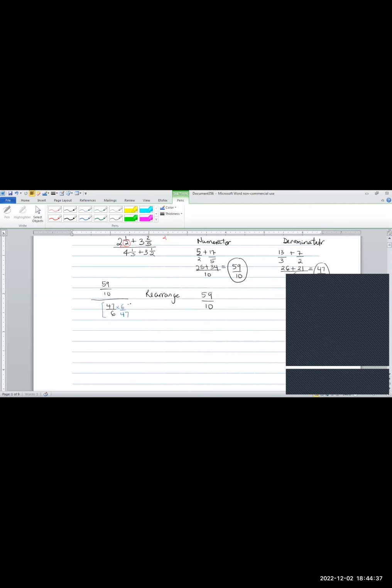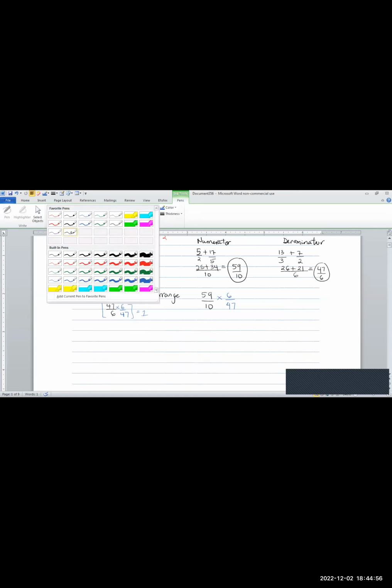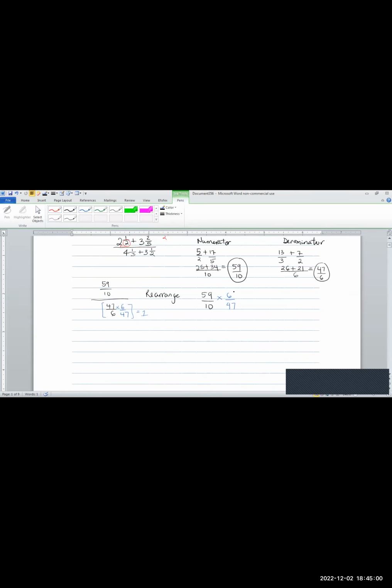So this denominator now becomes 1. And then you're going to multiply this side by 6 over 47. That's how you normally hear that you invert and multiply. That's the reason we invert and multiply. So this is what is going to happen now. How many times can 2 go into 6? That goes 3 times. And how many times can the same 2 go into 10? That goes 5 times. Then we check to see if there's anything else that is common, and we can't see anything else. So we just multiply these out.